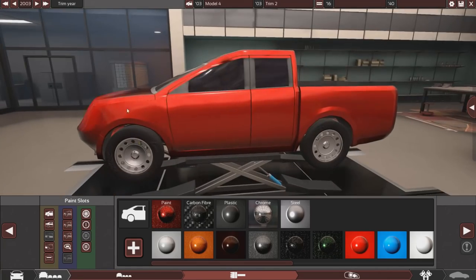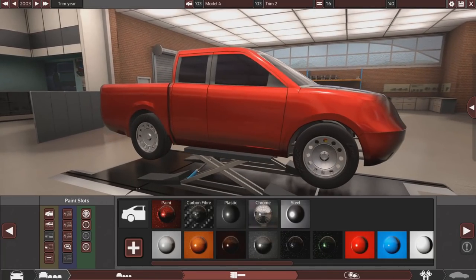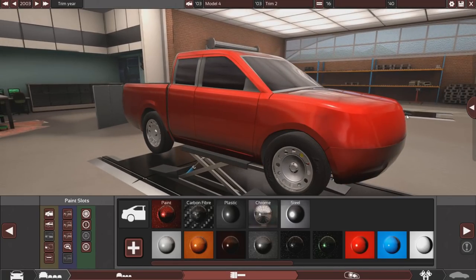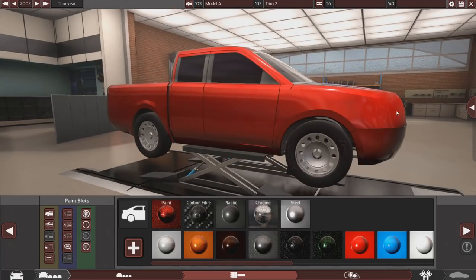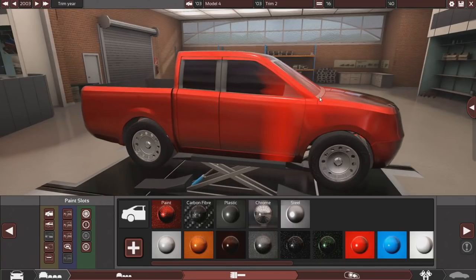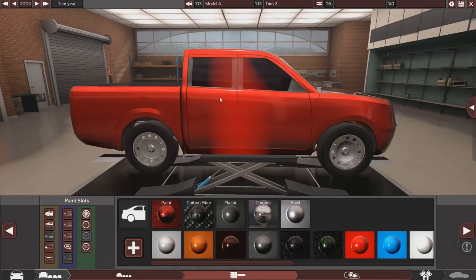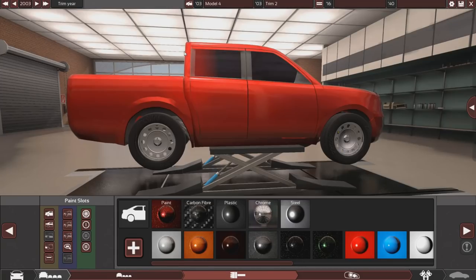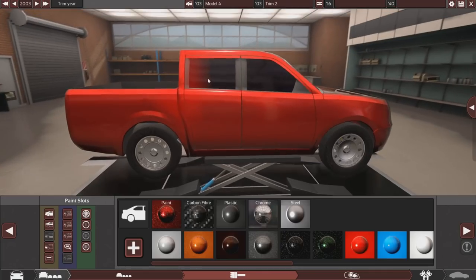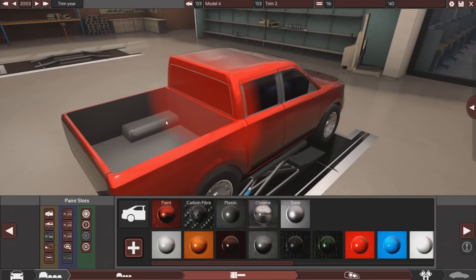We've fixed the car - it's not buckled anymore. We're back to a more modern-looking shape. I've got some Google Images to help me because I'm not a huge truck guy - my other half loves her pickups, but I like the comfort of a car a bit more. I'm going to go with a little bit more of a boxy sort of front. We need decent room for the engine since it's longitudinal, while also keeping some cab space. The back doors on the old L200 were really quite small, but I'll go with something so you can get into the back a little bit easier.